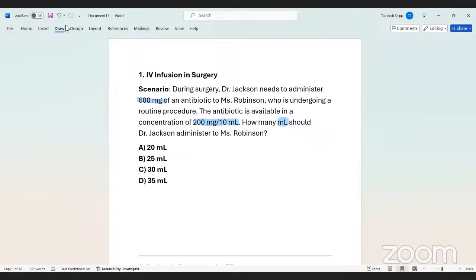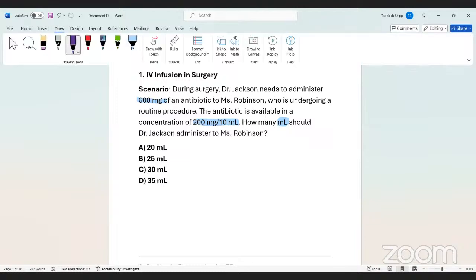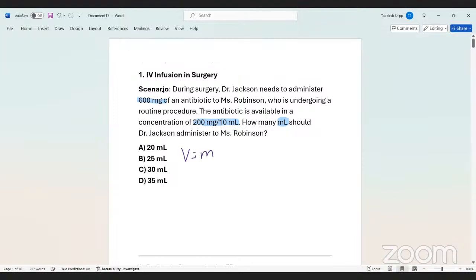So in this particular case, what you guys are going to do is the following. You're looking for volume, which is basically the mass over the density, the 200 milligrams per 10 milliliters. If you go ahead and divide those two numbers out, you won't have to look at... is this good, Issa? Let me see. I'm trying to zoom out. Okay, is that better?